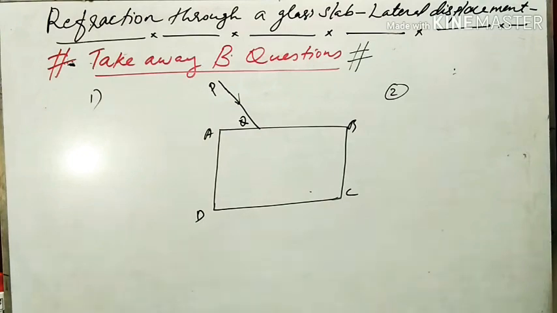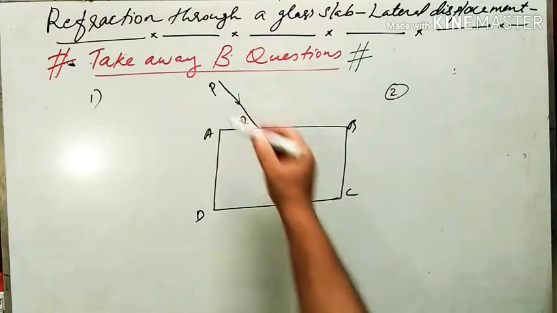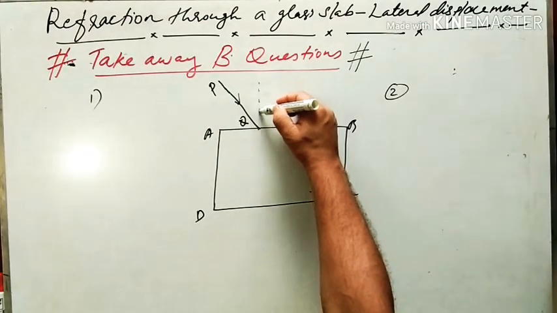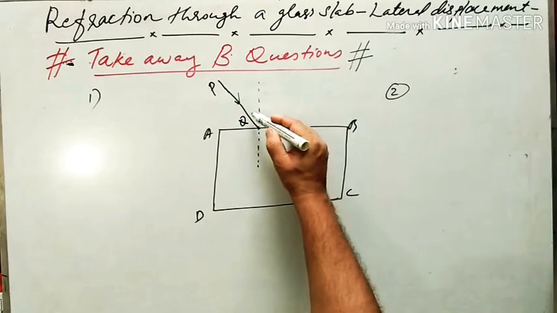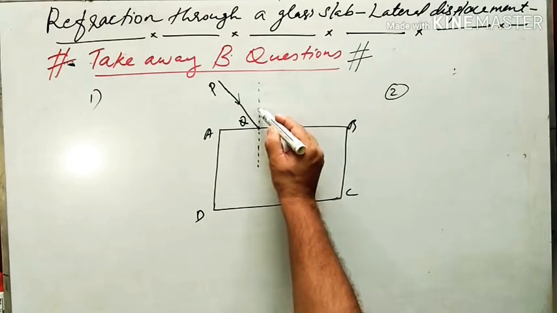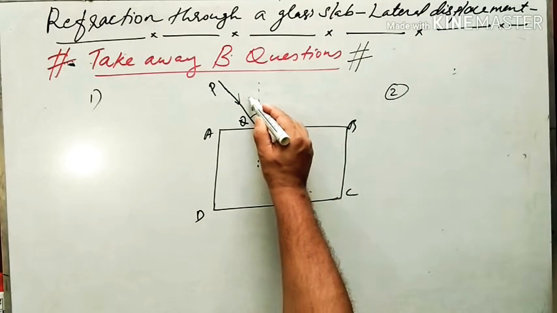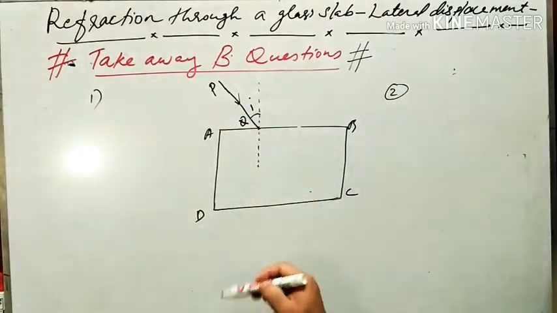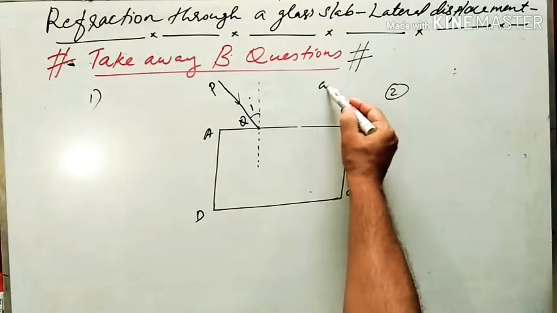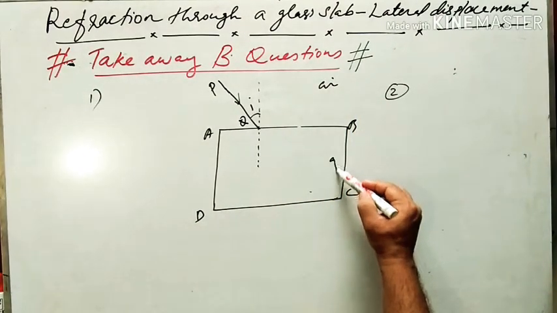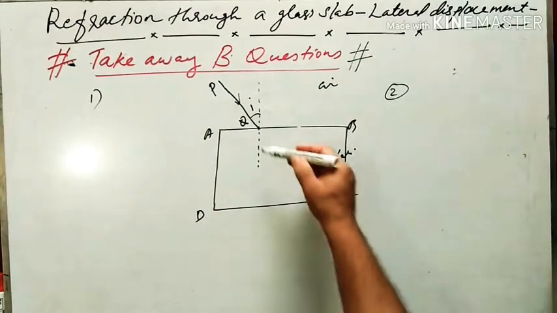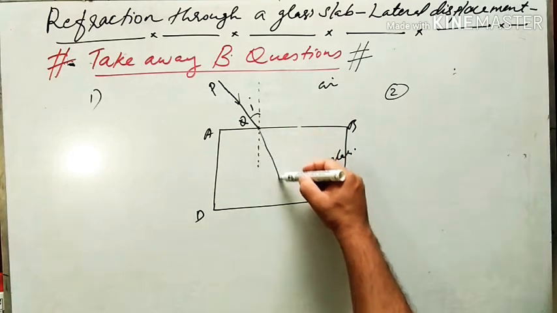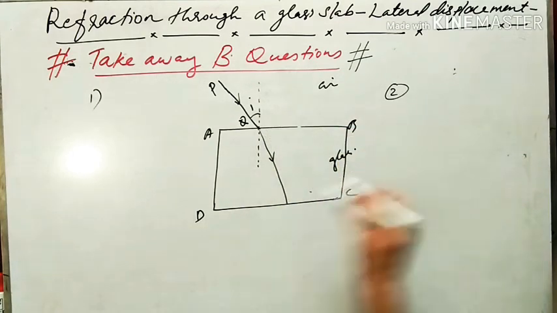Okay, now ready to complete? Let us go. So this is the incident ray. Q is the point of incidence. Draw a normal, very simple. And the angle between the normal and the incident ray, I mark it as the angle of incidence. Now the ray of light is ready to enter from air to glass, rarer to denser medium. This can be air, this can be glass. When it travels from air to glass, it must bend towards the normal. Okay, we bend it.